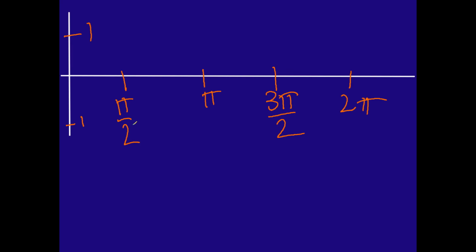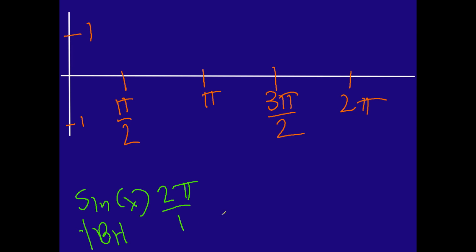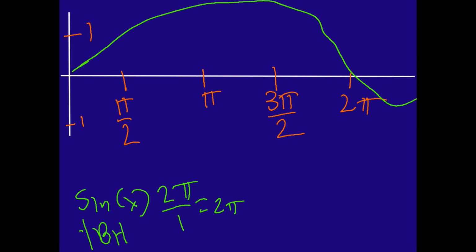All right, now here we go. Let's draw our first one. Just to make it simple, we have sine of x. That means the absolute value of beta is going to be 1. If I do 2 pi over 1, because that's my beta, I get 2 pi. So this is the length of the period. It'll go up, go all the way, and then go down right here, and then of course go up off the screen. That's the first one.